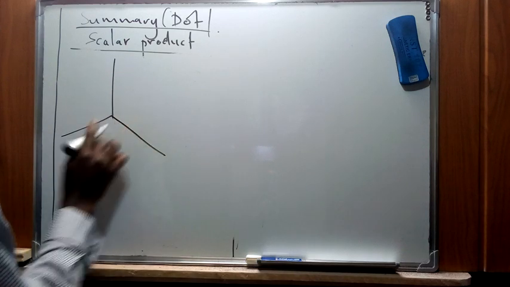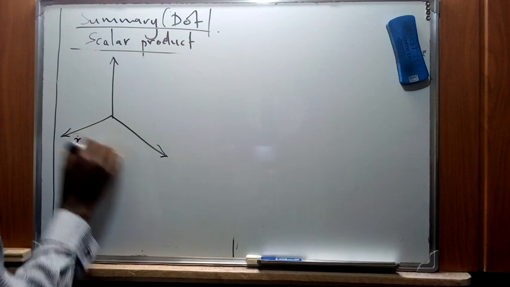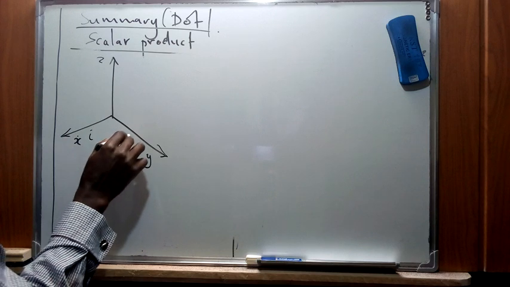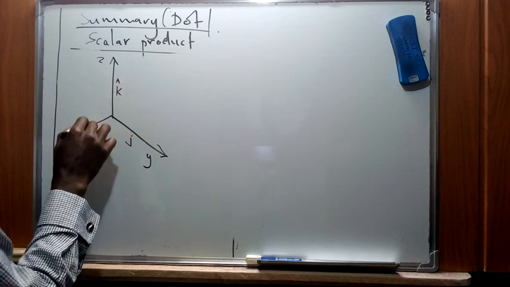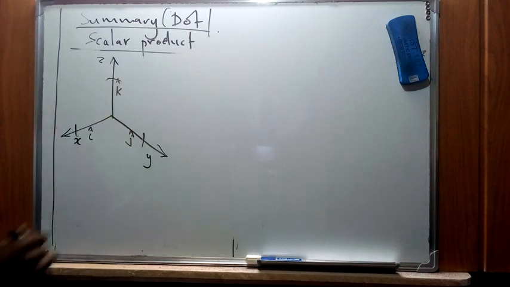...in a rectangular coordinate system that has the x, y, and z axes, which is represented as i, j, and k. It's a unity vector. A unity vector implies that the x component is one.